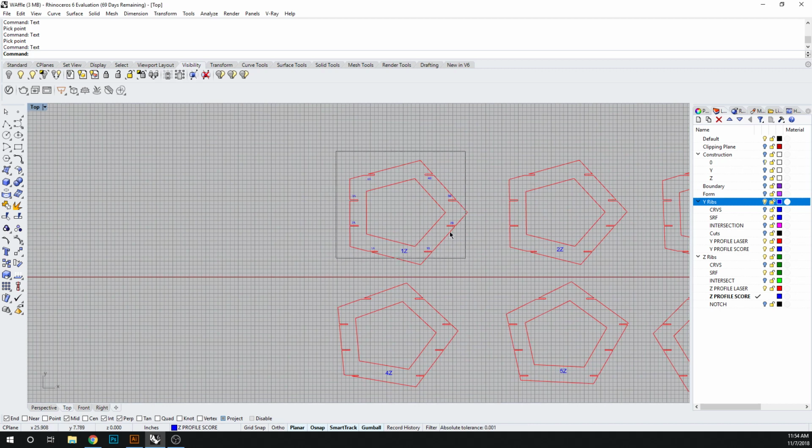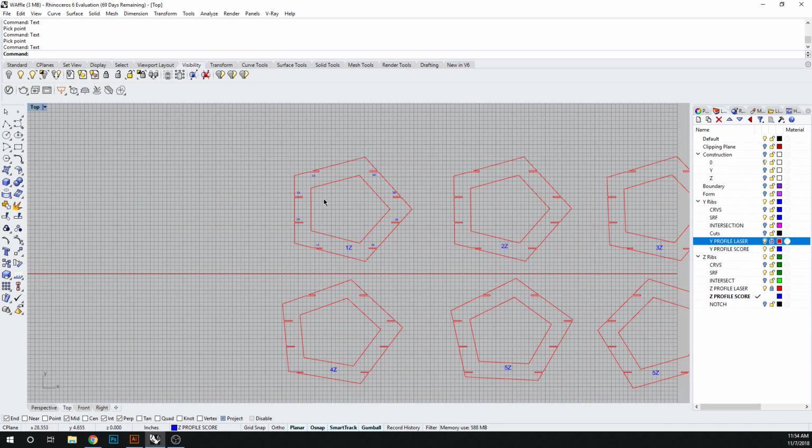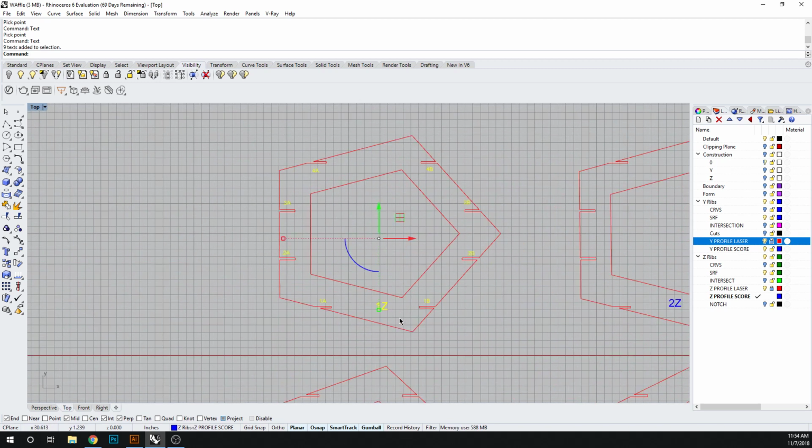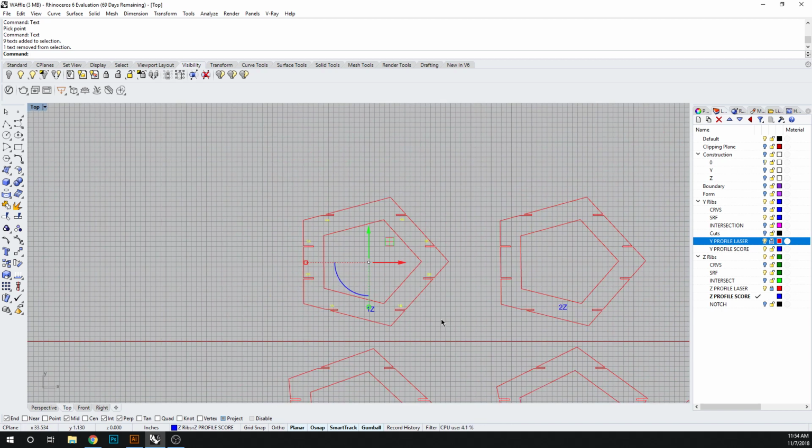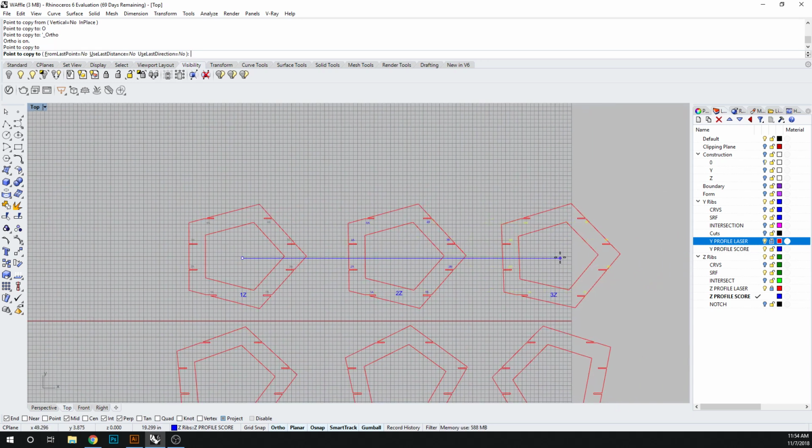So why don't we lock our layers. Let's select these, unselect. And then if we copy these over, they should go perfectly across.